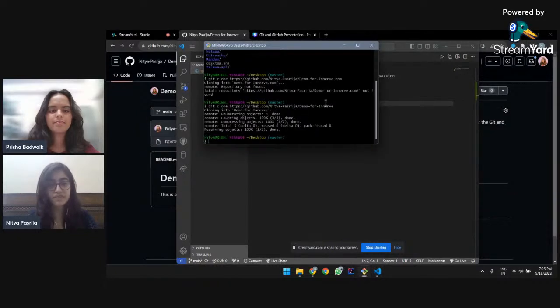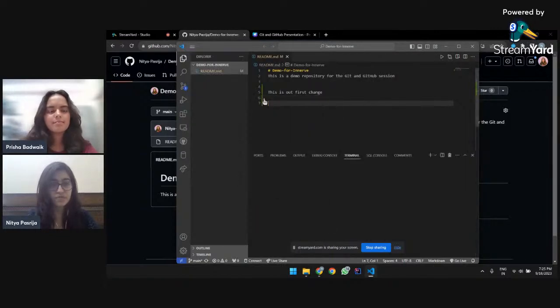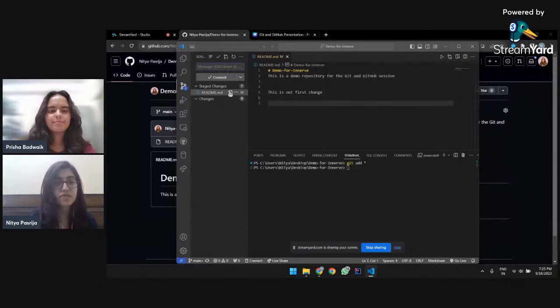We go back here and open our terminal. Let's go with a git add star and let's see this. So let me do this again. Okay, so this is the changes and this is the staged changes. So when I do a git add star or git add README.md, the staged changes would come up here. If I undo this, again it is in the changes section, and if I run this command again, it would again go back to the staged changes. Okay, so this is what we were talking about earlier.